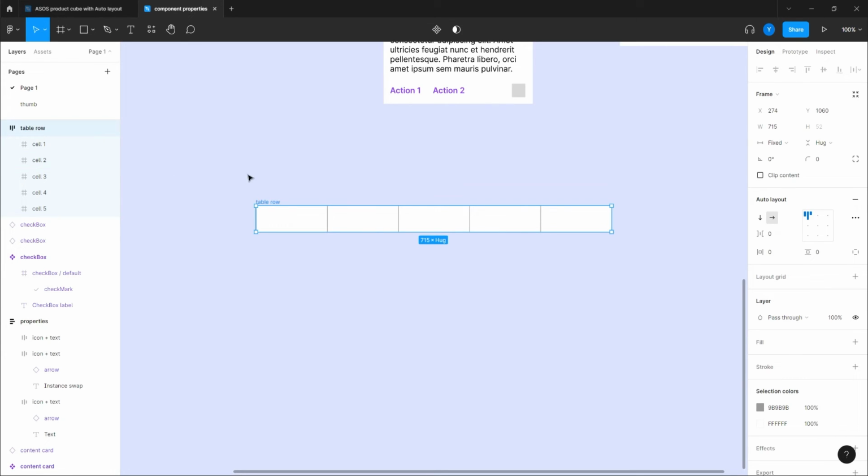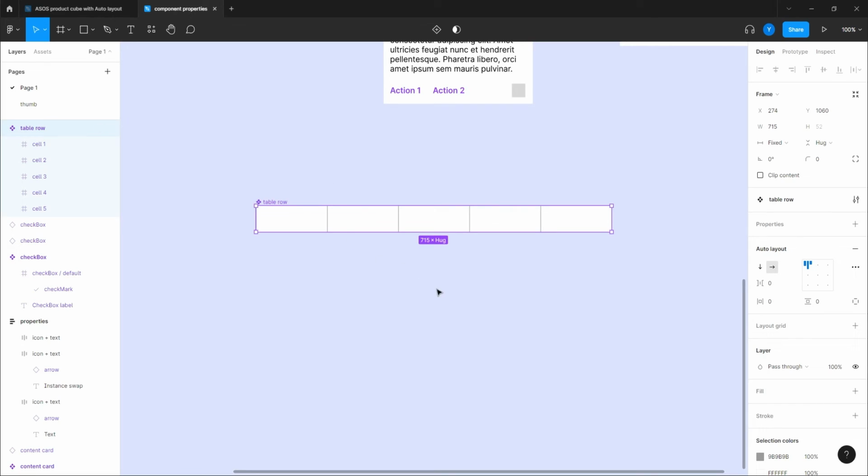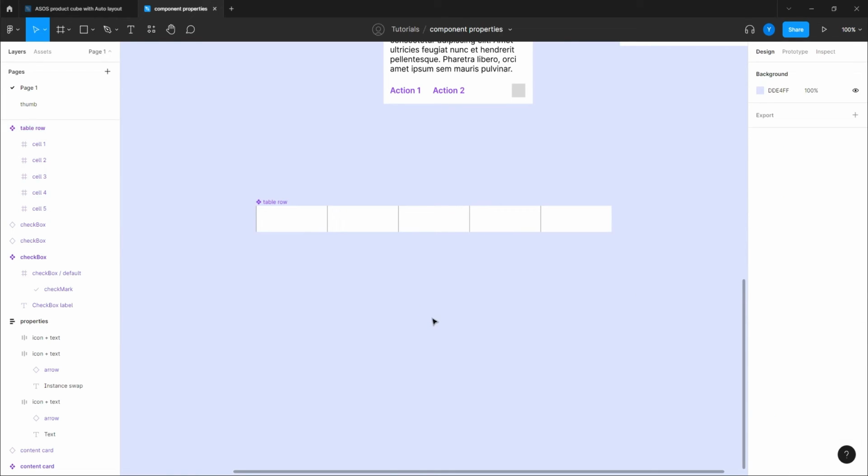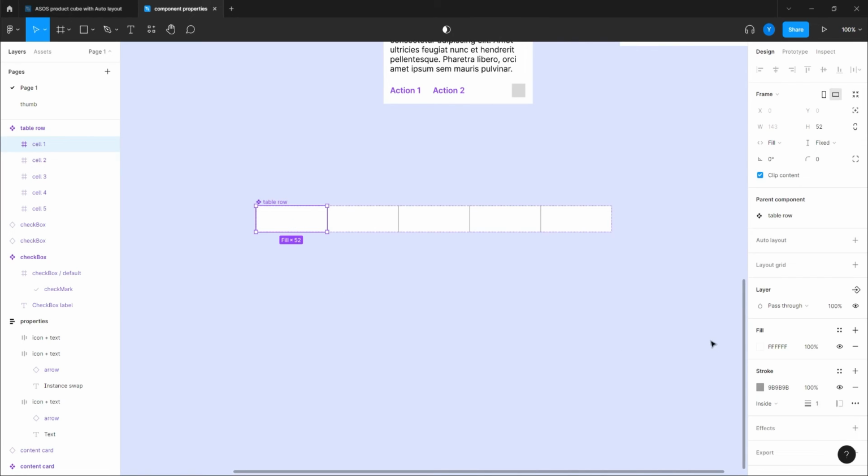Let's make it a component, and I'm going to give each one of them a Boolean property. I'm going to create a Boolean property for each one of them separately, because then it will let me switch them on and off separately.